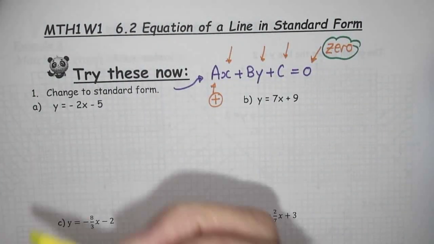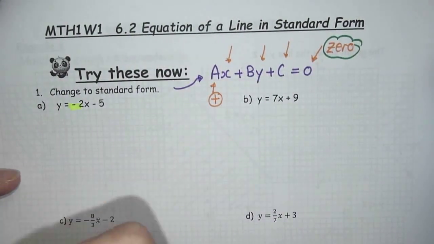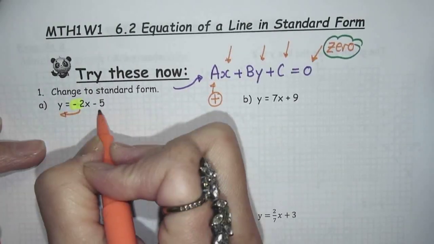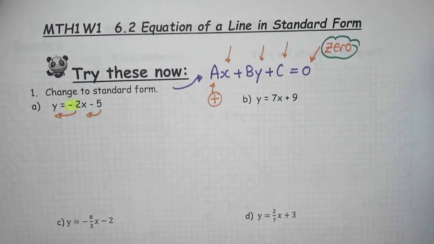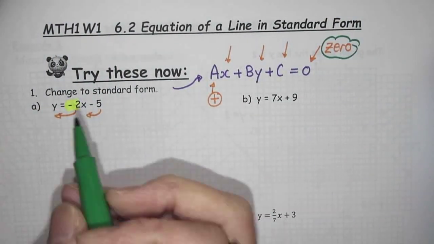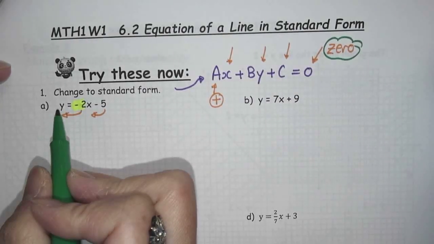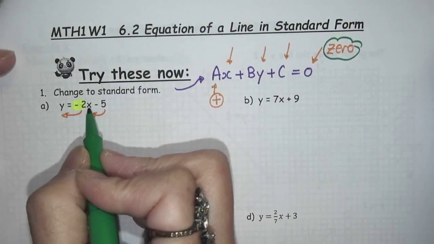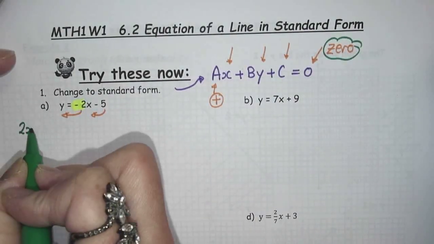Because this x is negative, I'm going to bring it over to the left side. And that will make it positive, and that will make this one positive, and then they'll all be on one side equaling 0. And the order does matter, so we don't want to write the y first, we want to write the x, so it's alphabetical order, x, y, number. So let's write the 2x first.